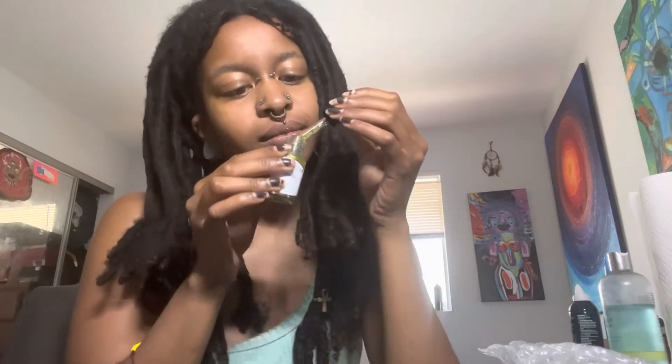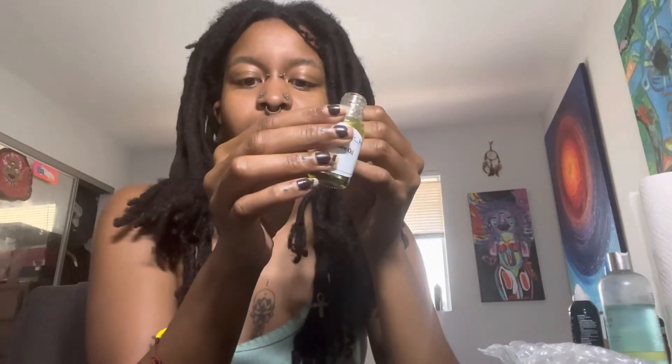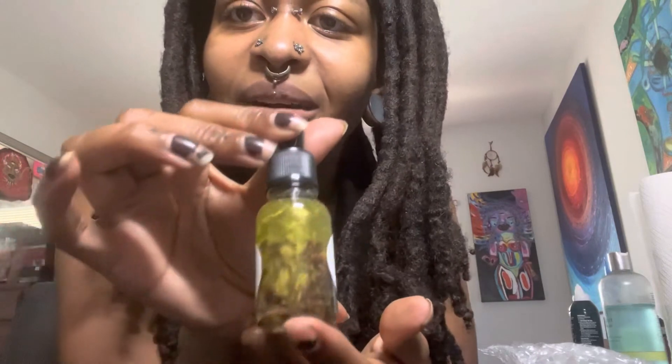The smell is definitely stronger on this one — it smells really sweet. I'm breaking my rules for y'all today because I want to give you an accurate smell, since I usually don't put my oils on until they're cleansed first. It's like a very sweet, potent, honeysuckle type of smell. Here's what all the herbs look like when it's all shaken up — this is Miss Queen Bee.